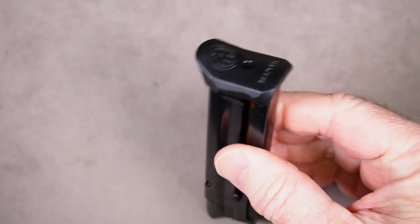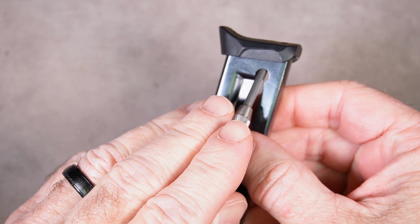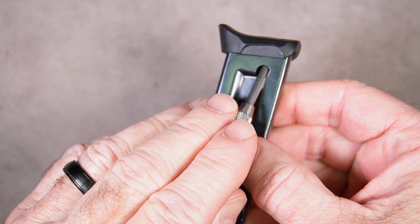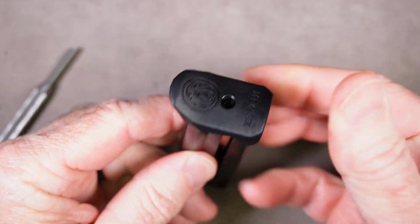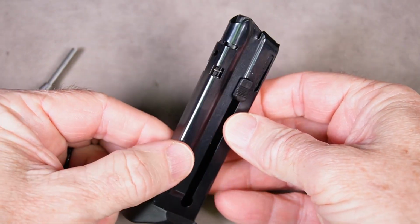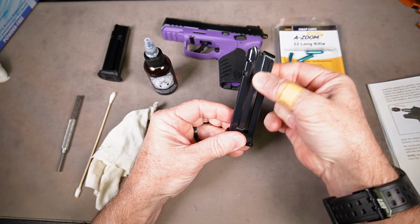Now if it doesn't click in place, it's probably that plastic piece is crooked. So you can just get in here with a pin punch or something and kind of fiddle with it until it pops into place, or you can just take it off and try again. Alright, so now you have the magazine put back together. Make sure it feels right, that it's nice and smooth up and down.